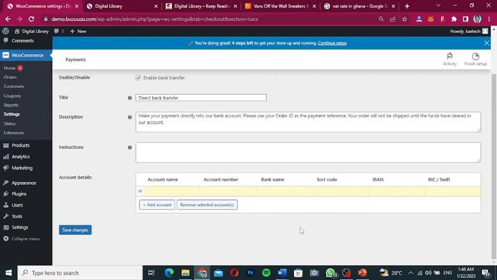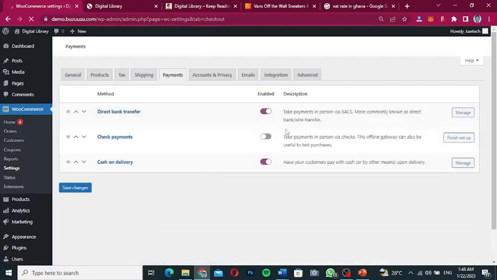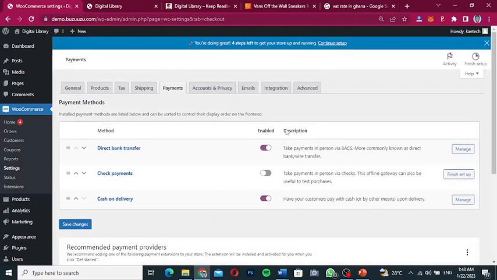And then you can add different accounts. So maybe you have a Barclays account, an EcoBank account, Bank of America, different banks. You can add all of them over here, and after that you just click on save changes. Okay, and that is it. Then you save your changes. So we are done with that. Like I told you, if you want your shop to work with PayPal, maybe Flutterwave, Paystack, or any other payment method, you can install a plugin that works with WooCommerce, and then you will be able to see them over here.